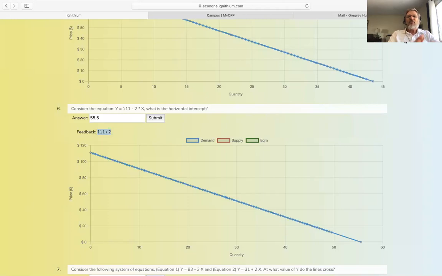But if you're really, really close, I want you guys to know. Really, really close means like instead of 1 penny, maybe it's 2 pennies, right? So like really, really close. And Ignithium scores you wrong, then don't worry too much if it's really, really close, because what I do, you won't see it on the scoring that's available to you, but when I download the data at the end, I widen that band just a tiny bit. So there's less of a chance that anybody gets screened out for ridiculous rounding error.